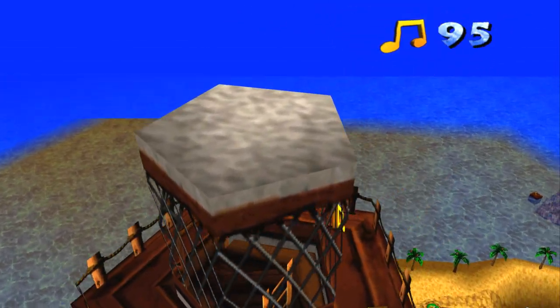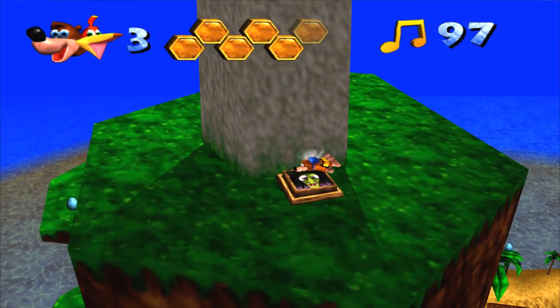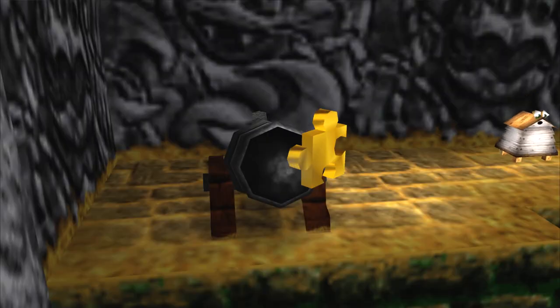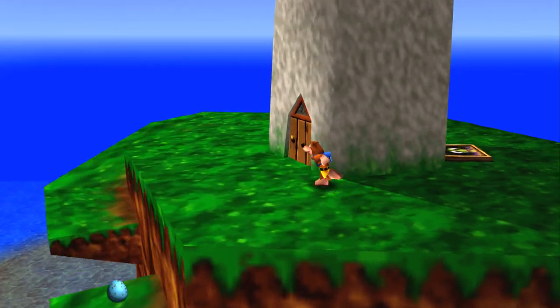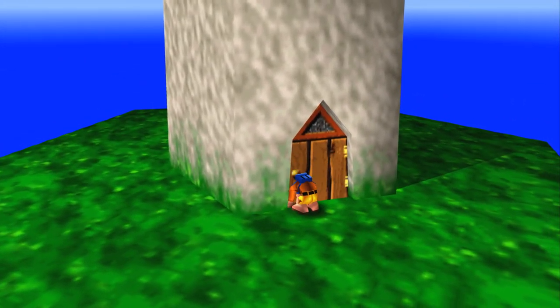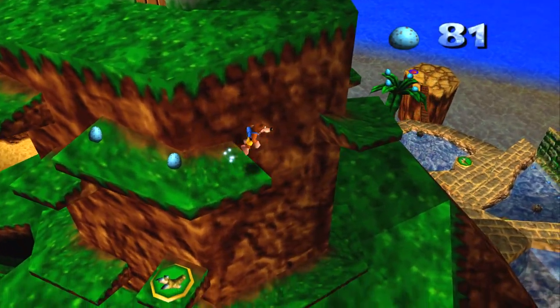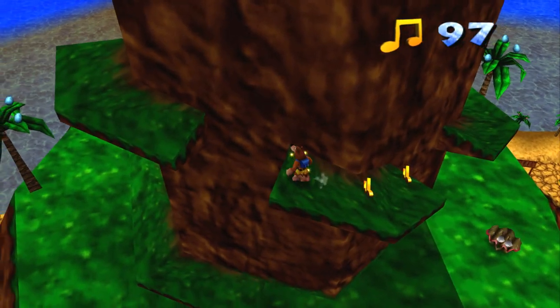Got a few more notes to get. Got them. They're like right here. There's the witch switch. This is pretty easy. Just get over there. And the rest of the notes are at the bottom here. Don't think I can break that, can I? Oh well. Yeah, there they are. Not a bad romp through Treasure Trove Cove.